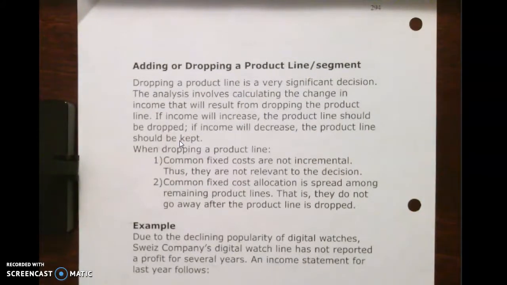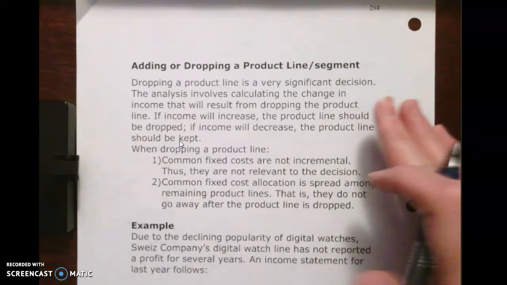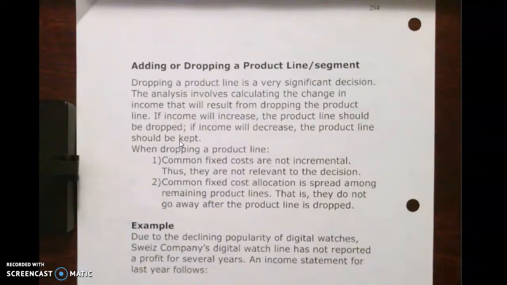In terms of a university setting, to give you a little bit of context, dropping a product line would be, for example, dropping a major. Mary Washington used to have a major in dance a very long time ago, and they did decide to drop it. That would be an example of dropping a product line in the context of a university, to give you a little bit more of a real life example.